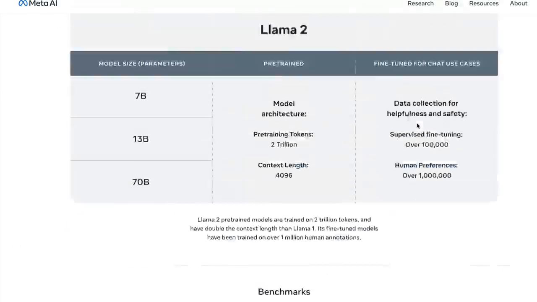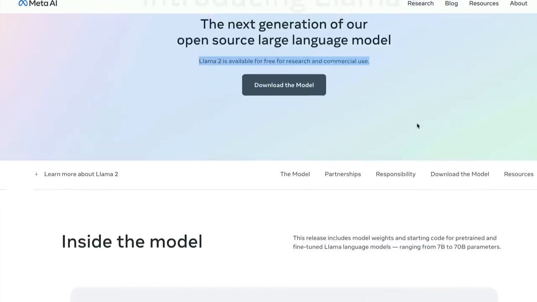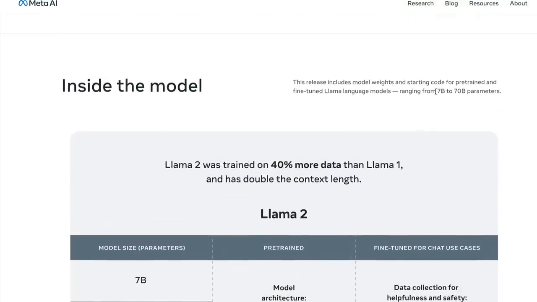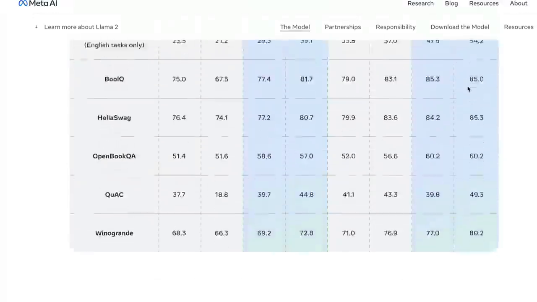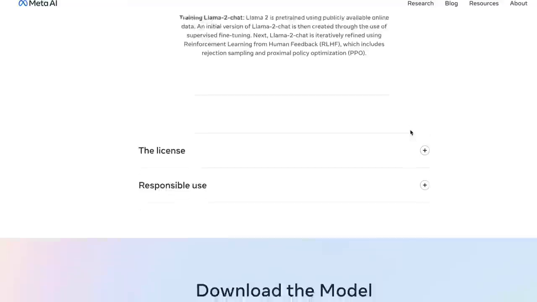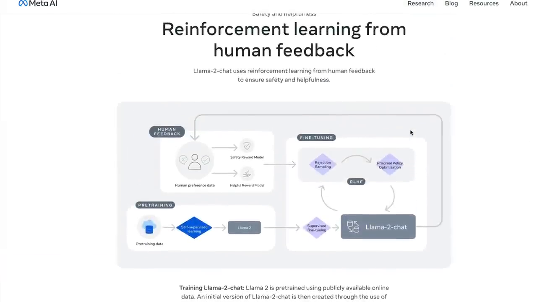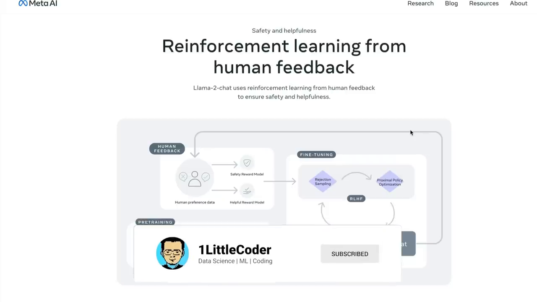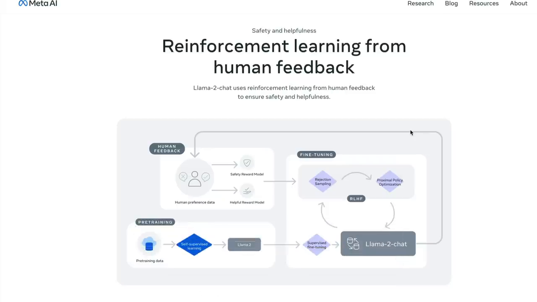Overall, I really appreciate the fact that it's very straightforward for you to download the model. It's available for free and commercial use, ranging from a 7 billion to 70 billion parameter model. I'm also happy that some company has decided to spend a lot of money doing RLHF and then release the model as open source. Having a strong open community on my YouTube channel, I know how much my audience appreciates open source models. So I'm quite happy to see that Meta AI is trying to be the poster boy of open source AI here. I am really looking forward to seeing how we can run this code on the free Google Colab, and also the fine-tuning aspect.